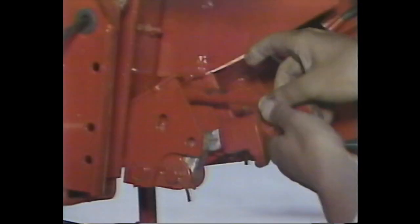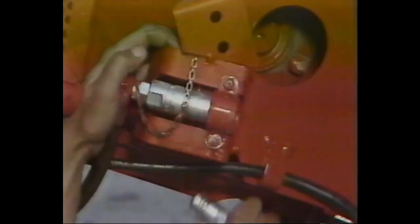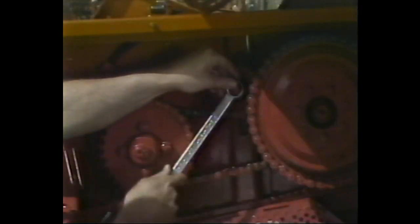This program provides step-by-step instruction on how to properly assemble, set up, and adjust an MF-540, MF-550, MF-750, or MF-760 combine upon its arrival from the factory. Regardless of whether this is your first attempt at preparing a combine for delivery to the customer, or you've been doing it for years, this tape can help you.